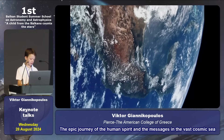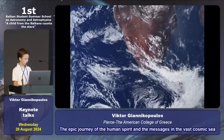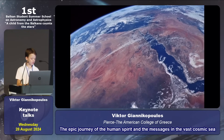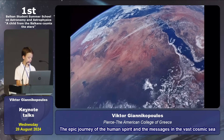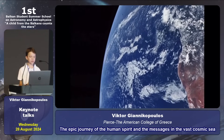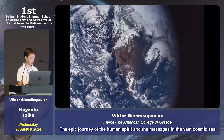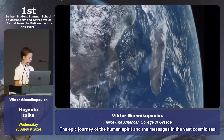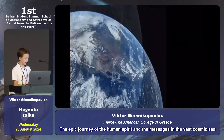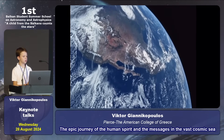While our time is limited, the impact we leave behind can be lasting. The end of Voyager's mission will not be a failure, but a celebration of all it has achieved. Likewise, the end of humanity, whenever it may come, should be a testament to how high we reached and the legacy of knowledge and peace we left behind. In the vastness of the universe, we are small, but our dreams, our aspirations, and our ability to create and explore make us extraordinary. Voyager's mission may end, but the legacy of our species can continue to inspire those who come after us.